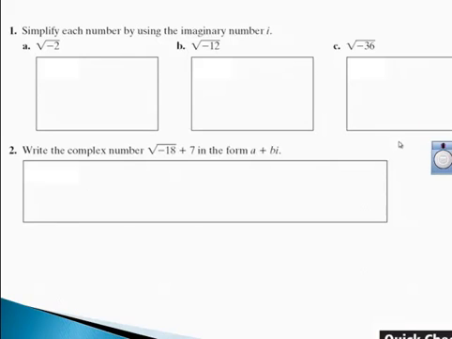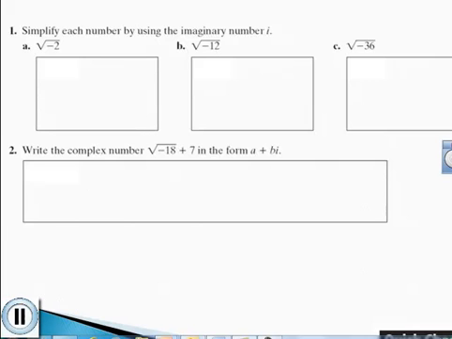So let's try simplifying some of these radicals. So this right here, how do we simplify this? How do we simplify this? This. So I know normally we would say, hey, we can't do this because we've got a negative underneath the radical, but I want you to give it a shot. Take a few minutes, work with the people around you, and see if you guys could get these simplified.